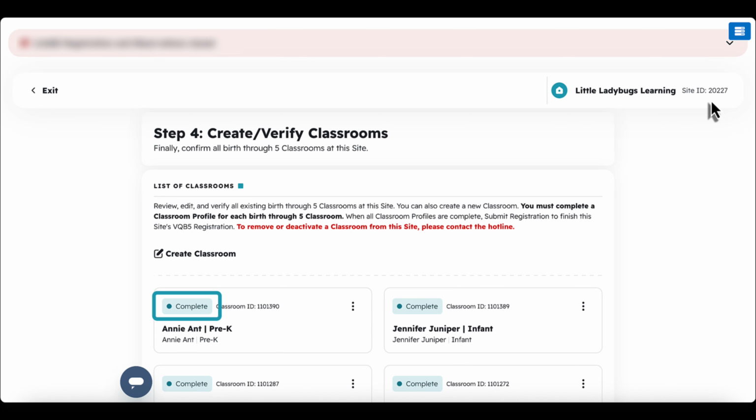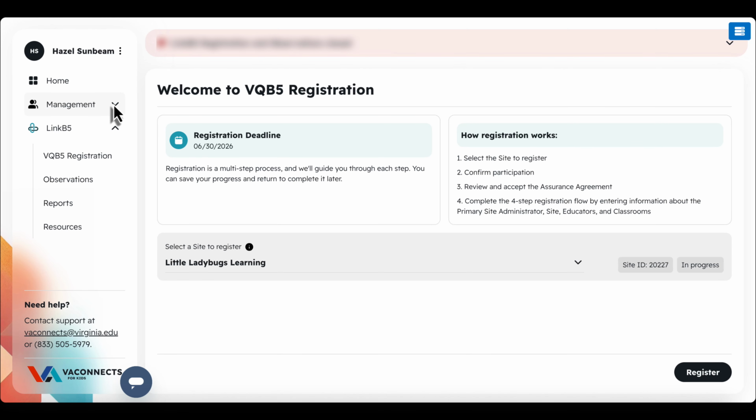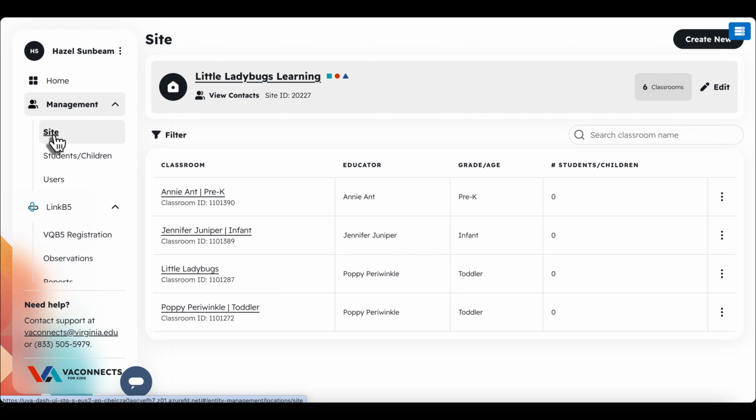To deactivate a classroom, contact the hotline or follow these steps. If you need to deactivate a classroom at your site, you must exit the 4-step registration flow. Your progress up to this page is saved, so click Exit to exit the registration process to manage your classrooms. Select Management in the left-hand navigation, then select Site.